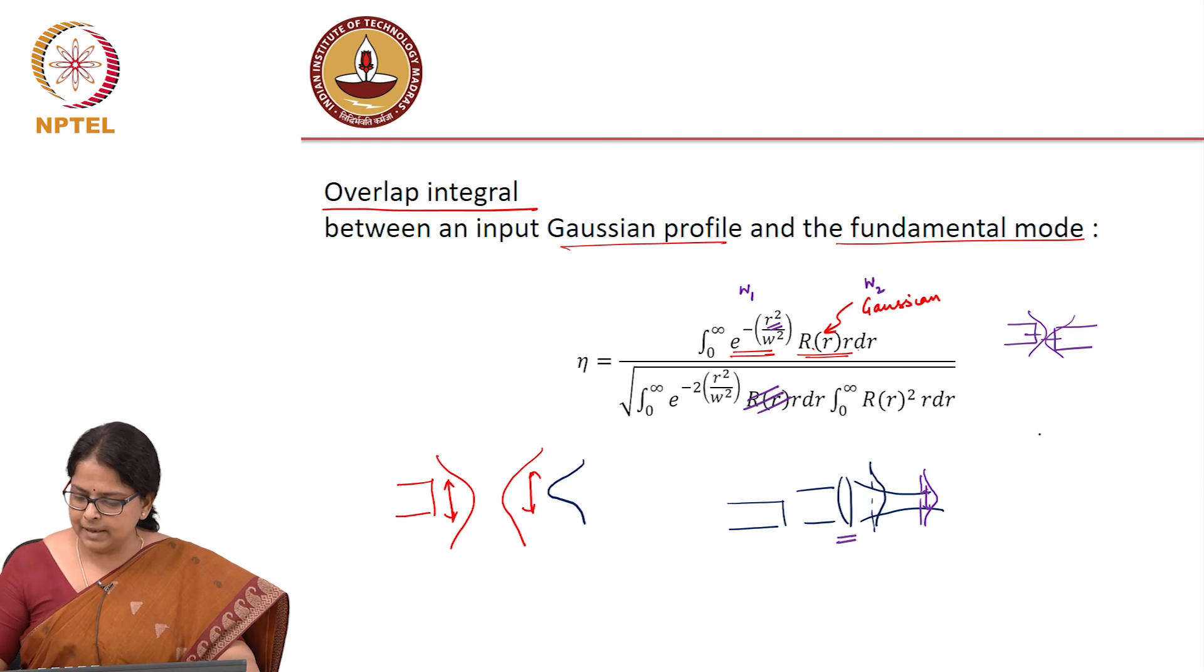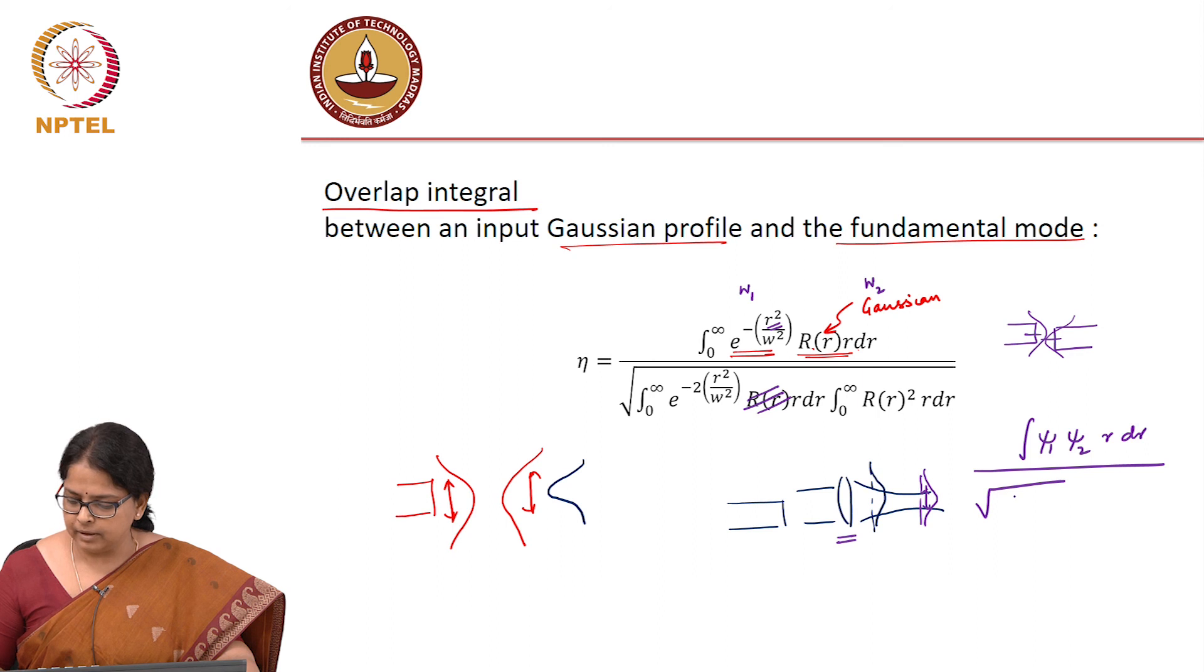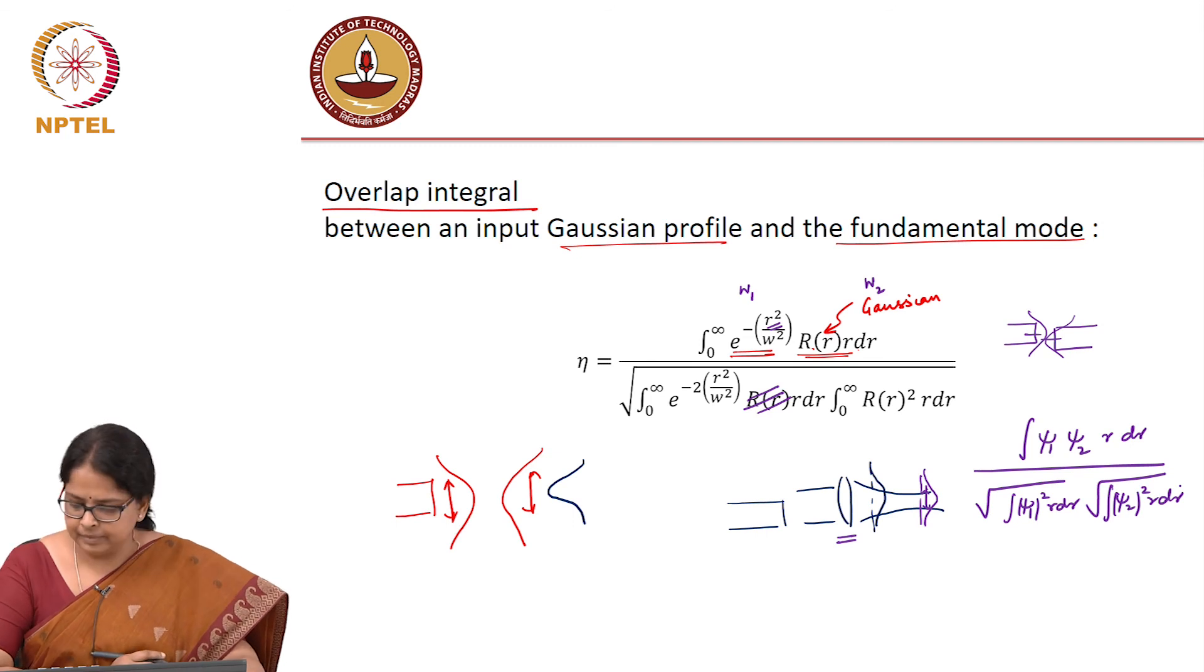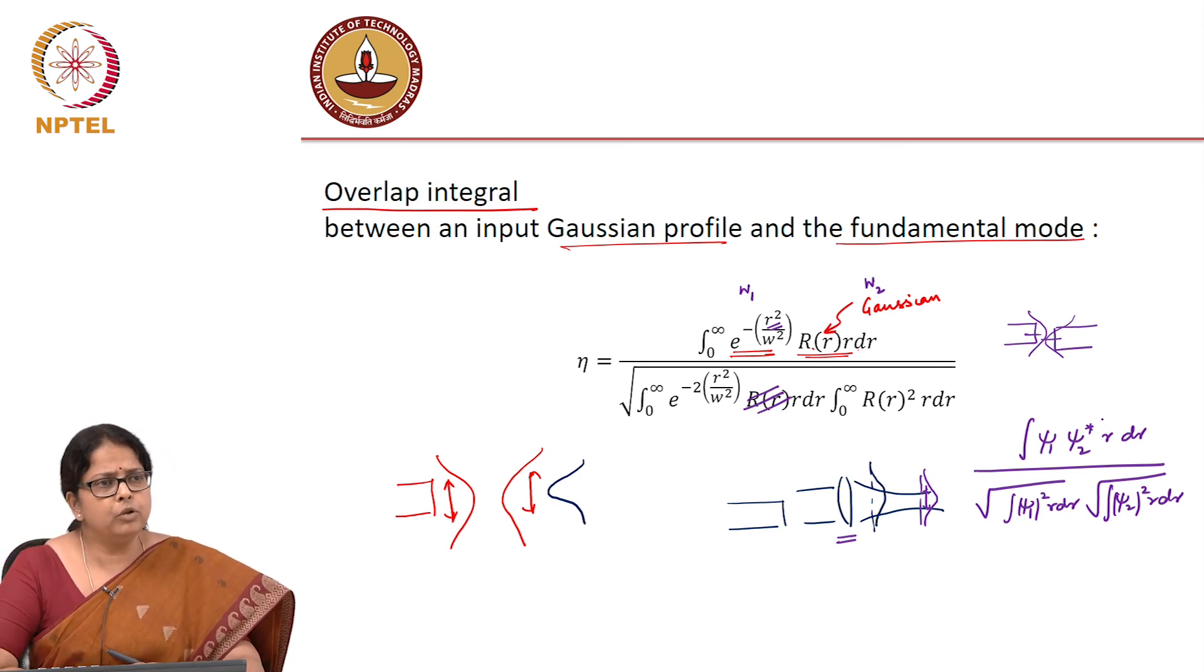There is no RR here. It simply means, I have ψ1, I have ψ2 as two profiles, R dr integral divided by square root of ψ1 square. In fact, I should, well, mod ψ1 square R dr, if I have two ψ1 ψ2. I mean, ψ1 and ψ2 as two profiles that I am trying to find the overlap of. Because it is η, I think this should be ψ2 conjugate so that it becomes a real number if it is a complex number, if ψ is a complex number. And mode of a fiber, you know, is a complex number because you get, fundamental mode is not.